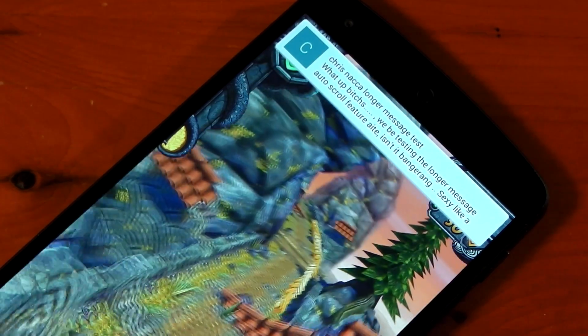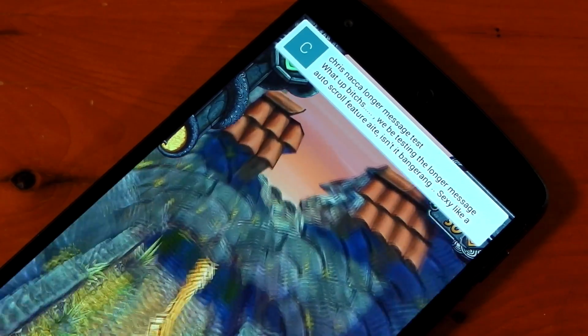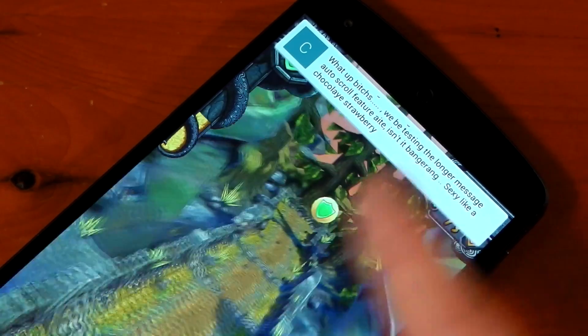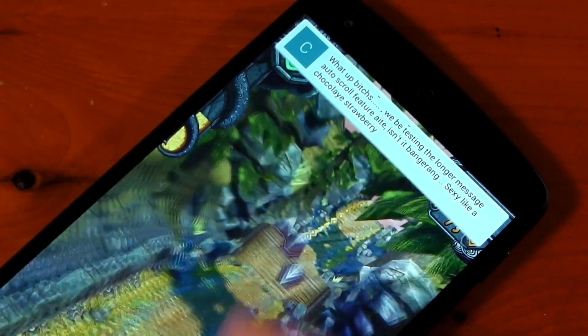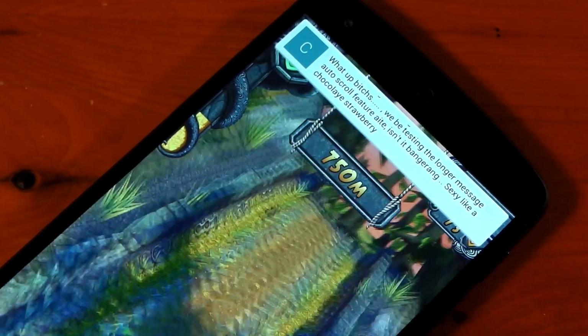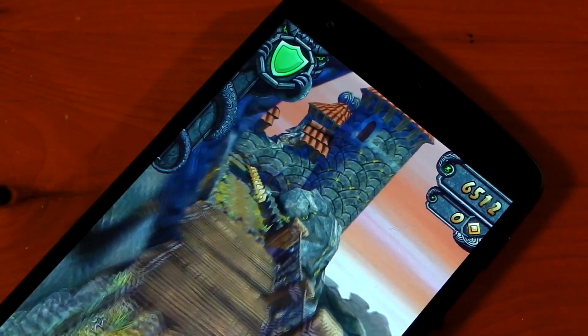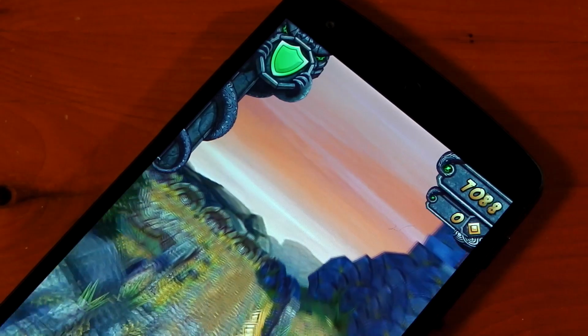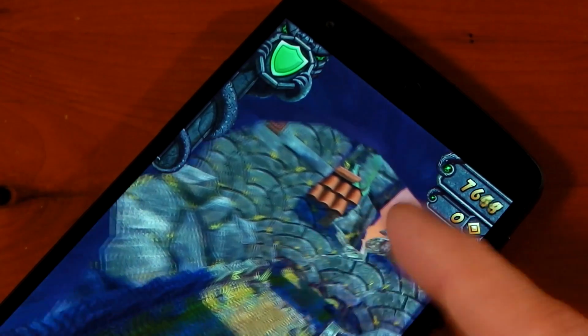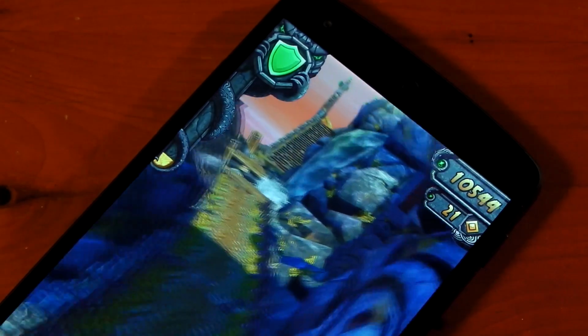There you go, you can see my Gmail has come through, but it's too big to actually fit all on one ticker, so in a second you'll see it scroll through that message. There we go, we can now see the bottom of the message, and then you can either click on it now to enter that notification, or it's just going to disappear and you can carry on playing a game, which you haven't actually stopped. It also works with messaging apps, so I've tested, for example, WhatsApp and Hangouts, and they work without a problem. We should be receiving a Hangout any second now, so you'll see that come through and you'll see how it looks.